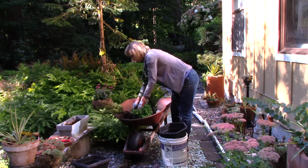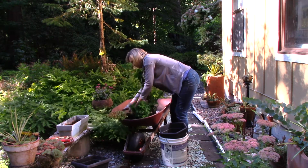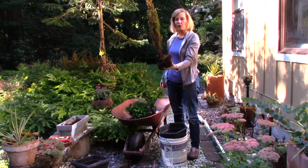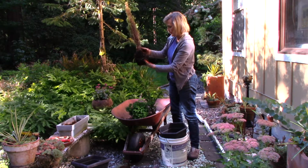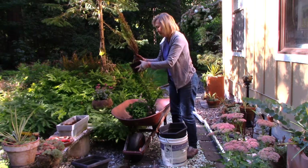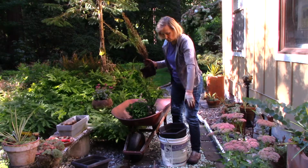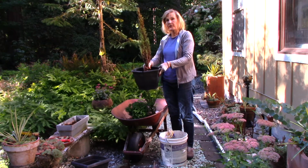Now you're not going to hurt the plant by sawing through these outer roots. Now we have a very nice root ball here. So, I have no other plants on the sides. I'm going to rough these roots up a little bit here. Now this soil is nice and moist, and if you're in any doubt, soak your plants the night before you do the transplant.